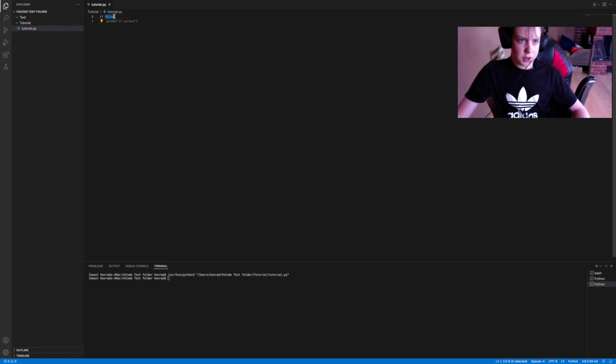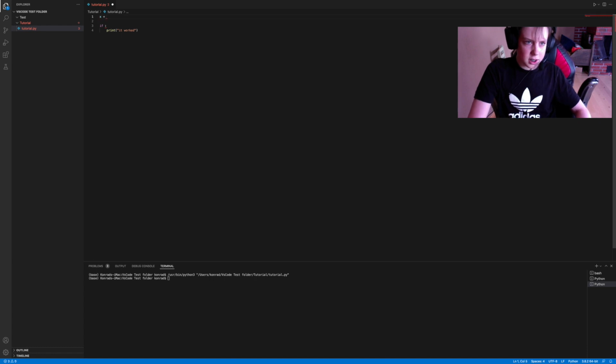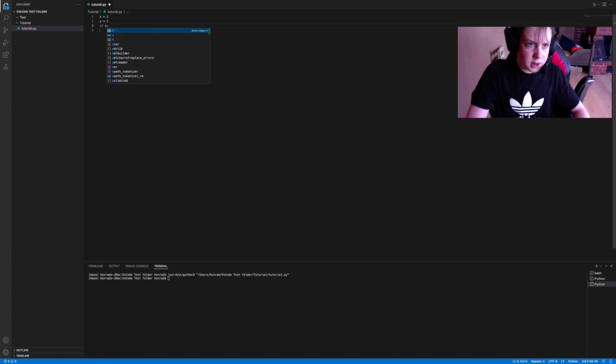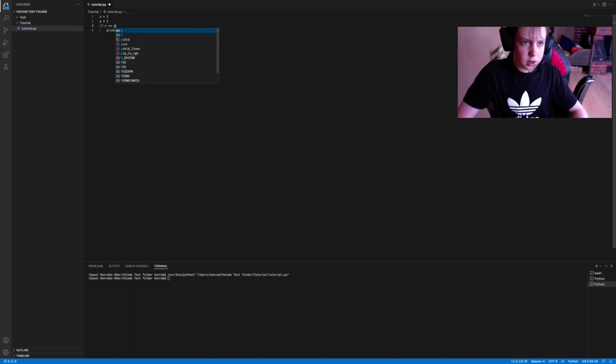You can switch out this with anything you want. So let's say I set two variables, x equals 2, y equals 2. And then if I write if x equals y, print x equals y.